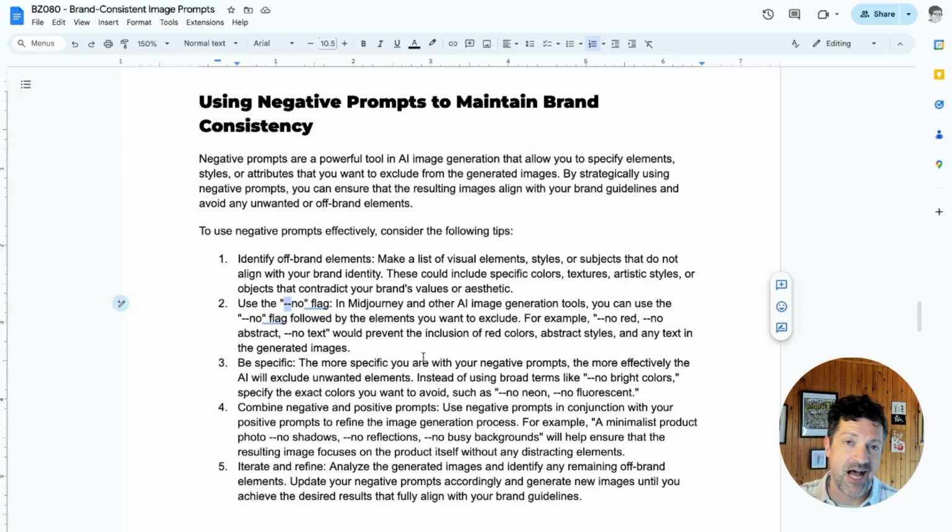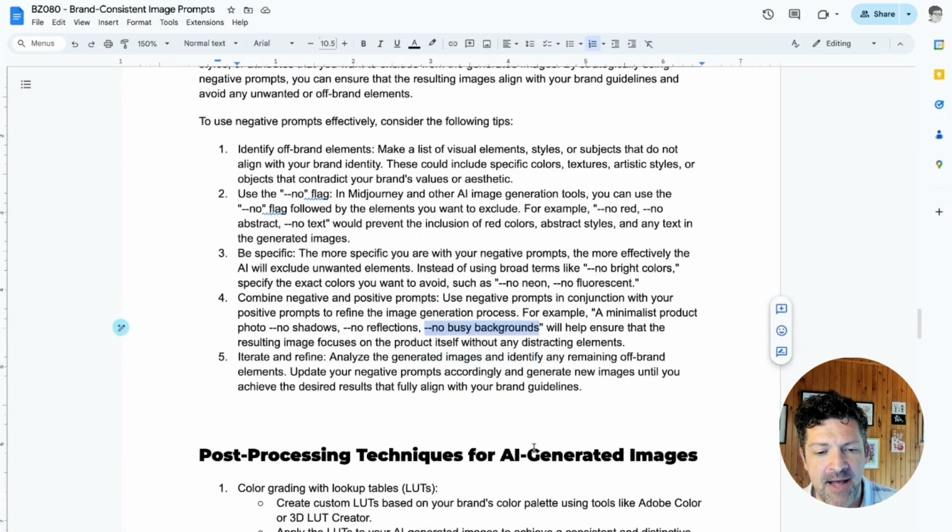Whatever you want to not appear in your images, these are very helpful to use. No shadows, no reflections, no busy backgrounds. A lot of times it can be easier to steer these large language models, or these AI image generation models, I should say, by telling them what not to create. So I wanted to mention that.